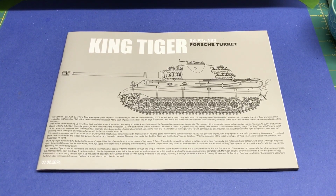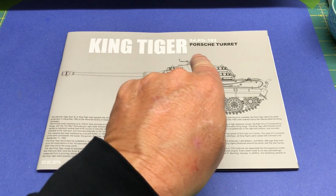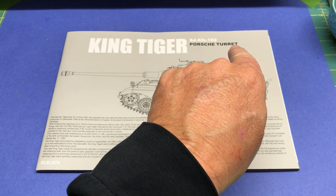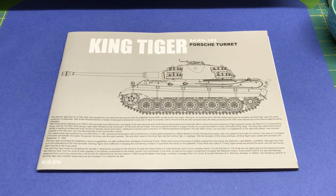As you can see from my opening page and from this right here, it's time to start the Takom King Tiger SDKFZ182 Porsche Turret. Yeah, I know that's the wrong phrase, but that's what it says on there, so that's what I'm using. Alright, so let's take a look here.